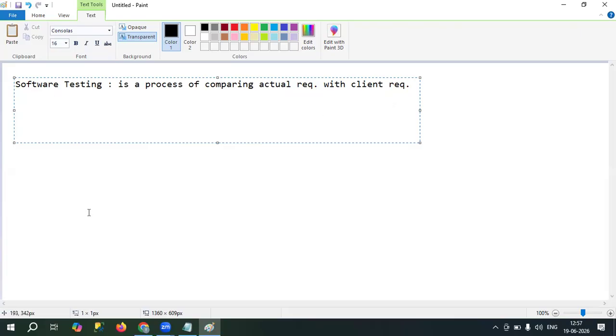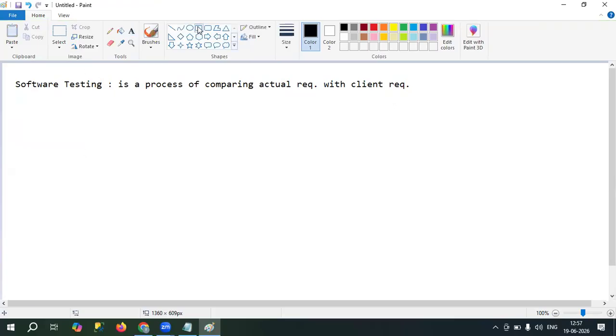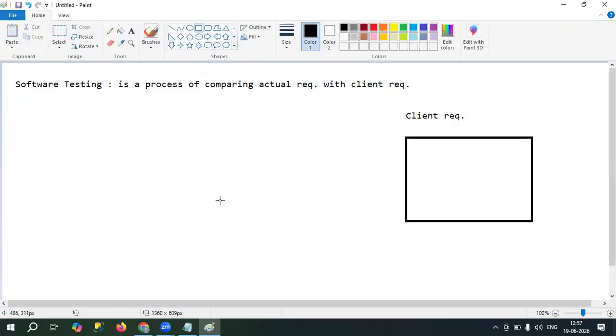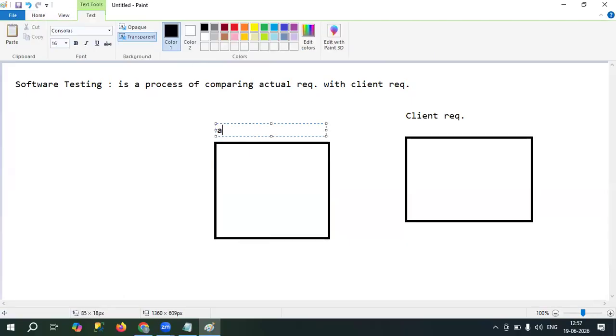Let's get the help of one example so we get proper clarity about the actual requirement and the client requirement. On this side I will take client requirement, and on the other side we will go with the actual requirement.